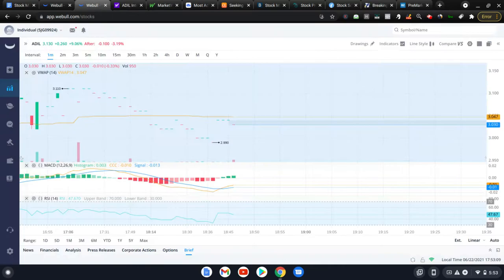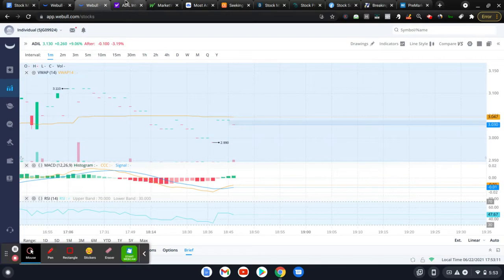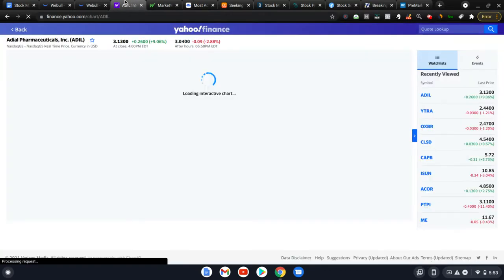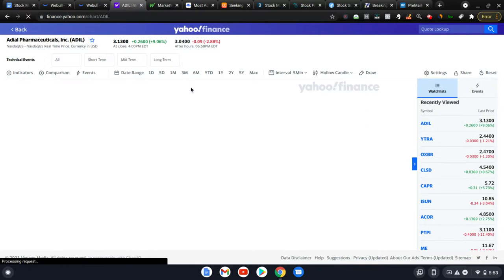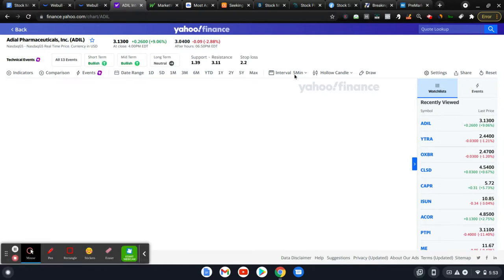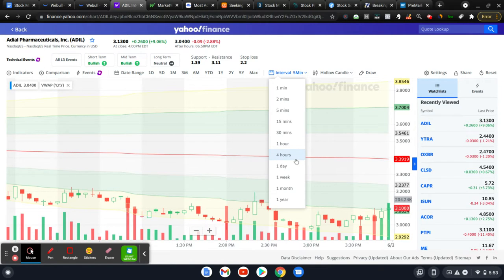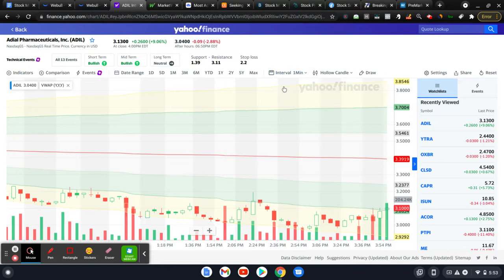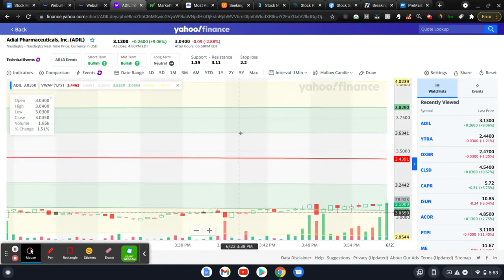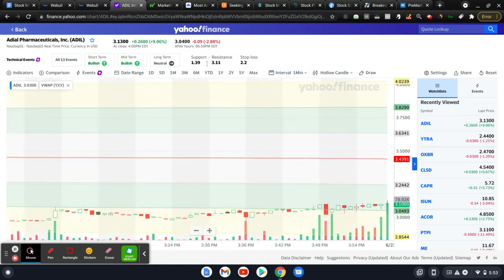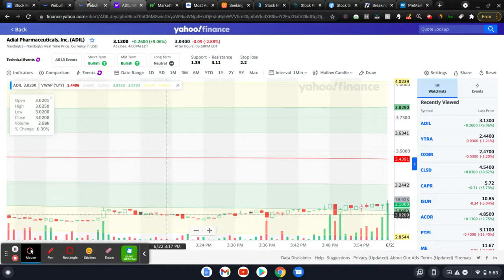Webull is limited in terms of how much you can view. As you will see, 4 hours is the maximum view on Webull. You will see that if you click here, they have somewhat of a different variety, but pretty close, I would say. Let's say that you want to look at 1 minute, and a lot of the times I will just go ahead and view it because I'm looking at the numbers. It's just easier to see.